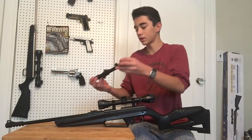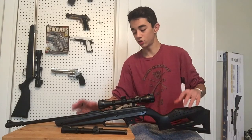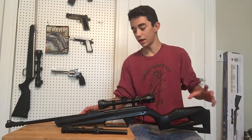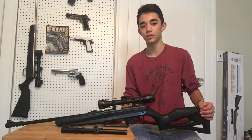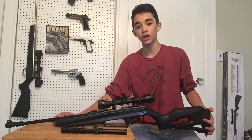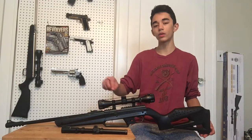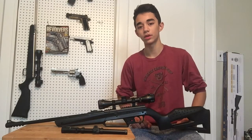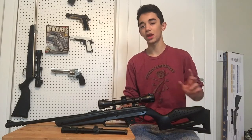This right here is a dual ammo air rifle — it's perfect for younger kids because it has no recoil, no kickback. It shoots extremely accurately. Even though I've grown out of pump action air guns, I still use it all the time. It's great for backyard plinking and target practice at longer distances. It shoots up to 800 feet per second with both steel BBs and pellets in 0.177 caliber. For beginner air rifles, all of them are going to be 0.177 caliber — it's the simplest and cheapest caliber to start with.